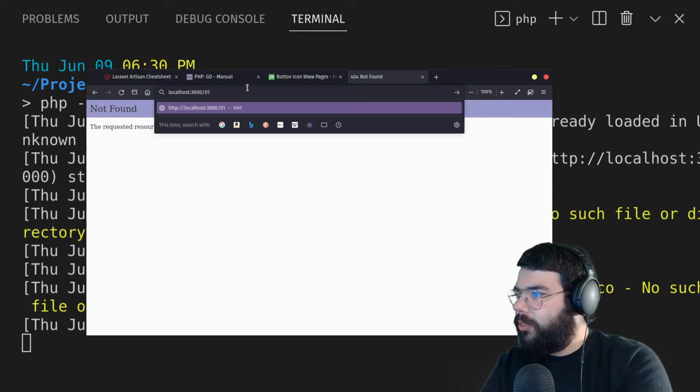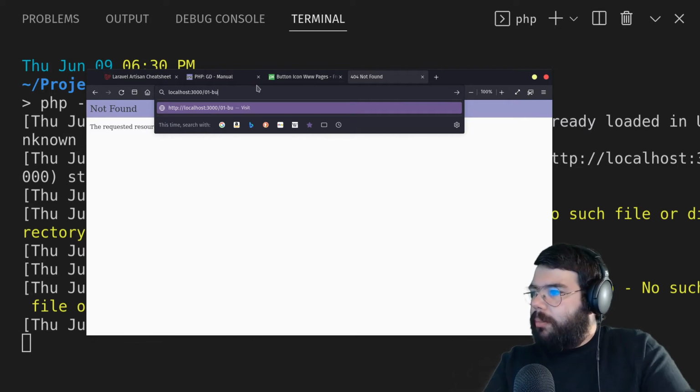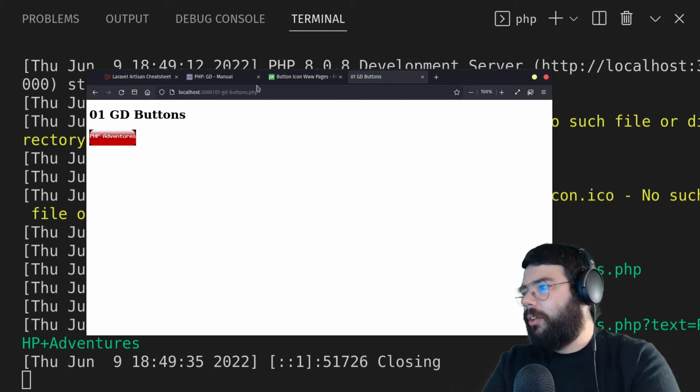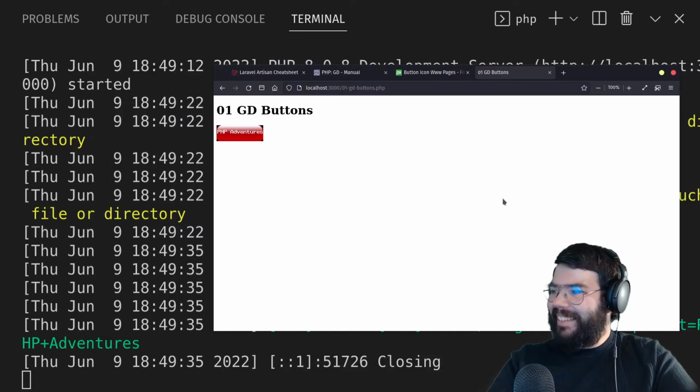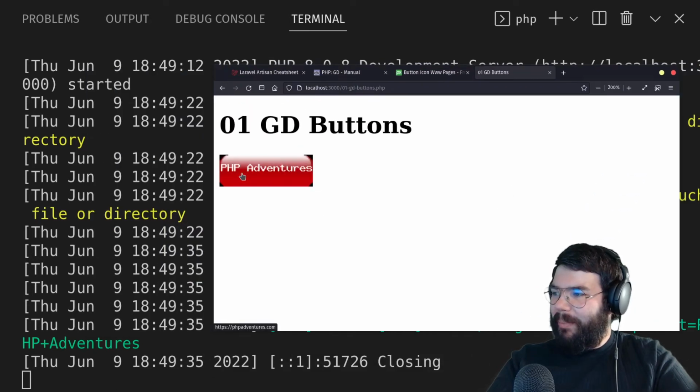So 01, was it button, GD button? There we go, okay. Oh, that's pretty close actually. I wasn't sure if I got the font size right at all or not. So good to see that it is definitely fitting in the button right there. Very nice. Okay. So we can see it says PHP Adventures.